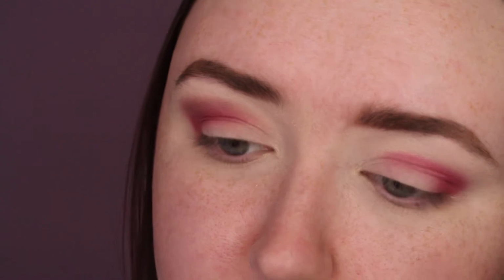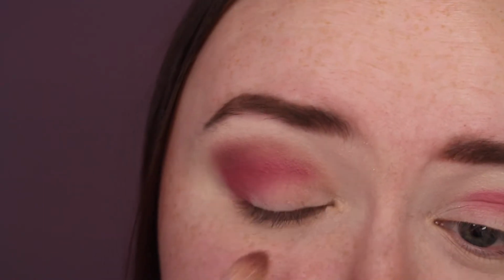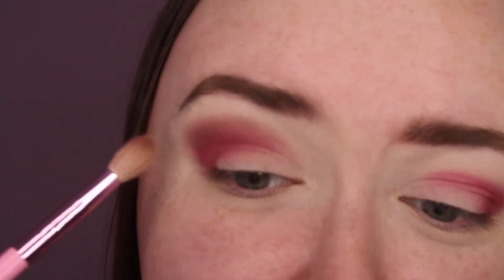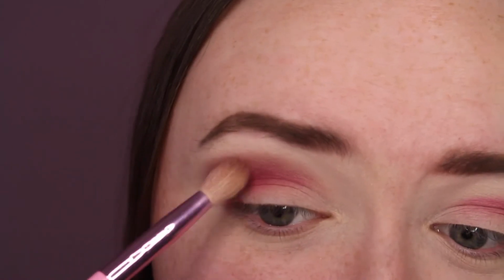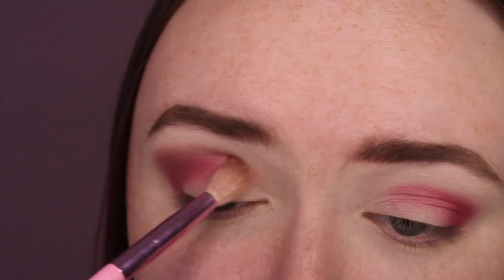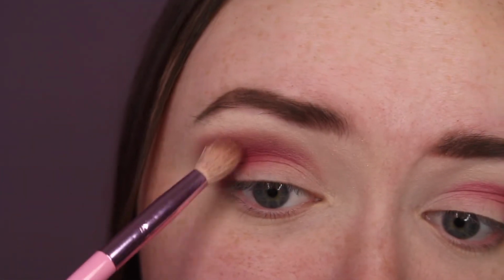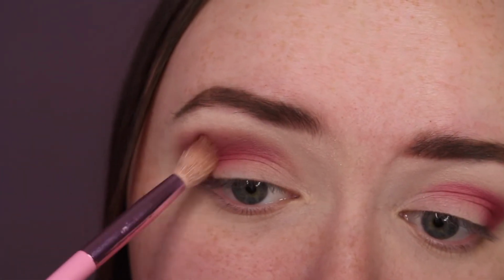Okay, that doesn't look too great right now. I'm going to put a little bit more on and see if it blends out a bit better, but they're totally different tones. I think maybe I should have put Claret on first, but what I'm going to do is I'm going to get Rhubarb again and I'm going to blend it out and in with Claret. I'm just going to use the same brush, I mean, may as well. So I'm back in with Rhubarb and I'm just blending them back together.